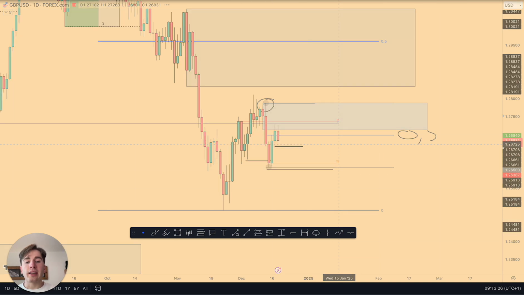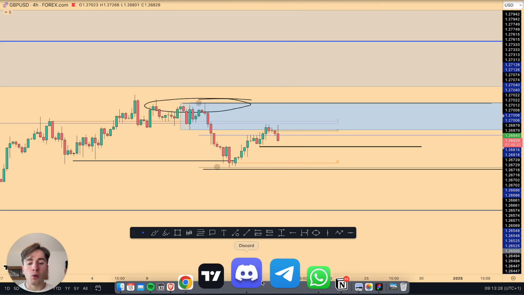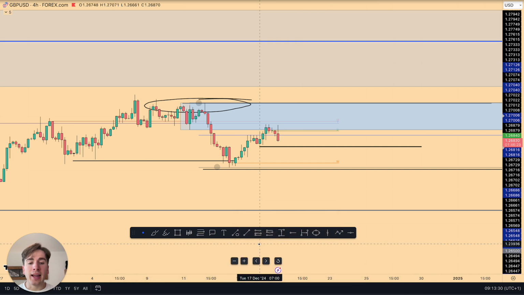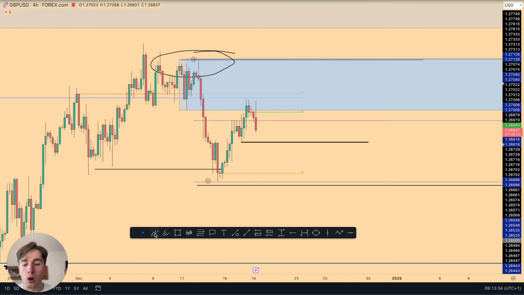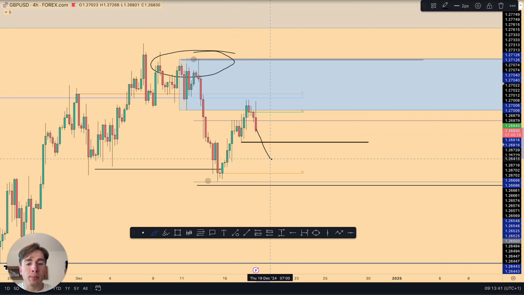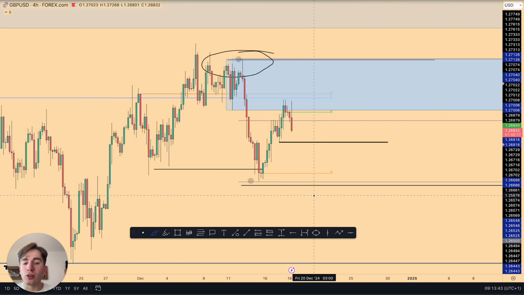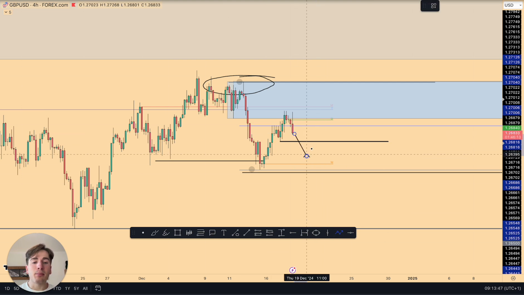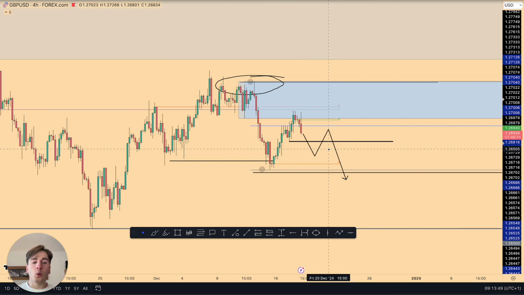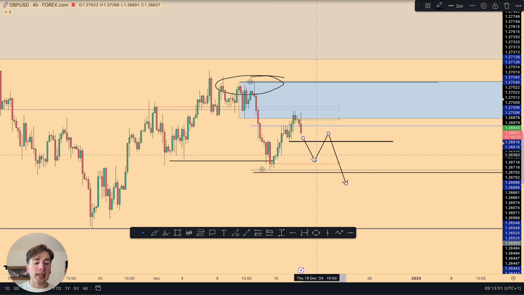Now, in order to get an entry on this thing, I'm looking for one thing in particular, and that is a structural shift here on the 4-hour time frame. So what I would need to see now is for us to break this black line. It is still the exact same plan as yesterday. Once that black line goes, boom, we get into those shorts, and we're looking for sells on GU. So as simple as that, okay? This is what I'm looking for. If this happens, we get into sells.